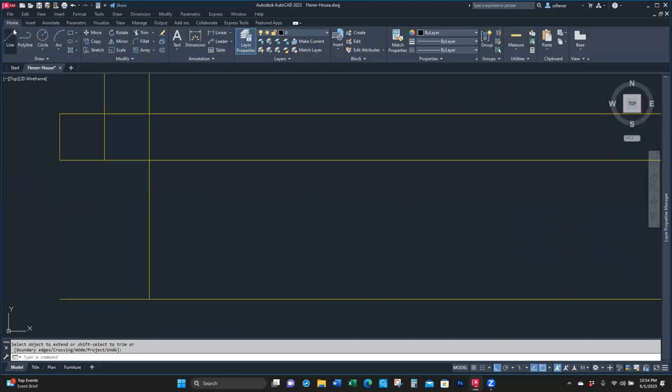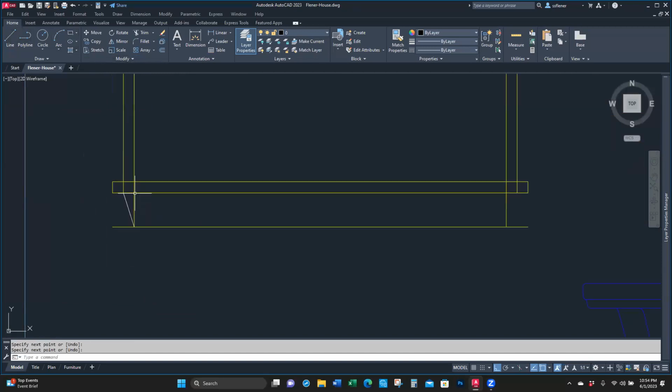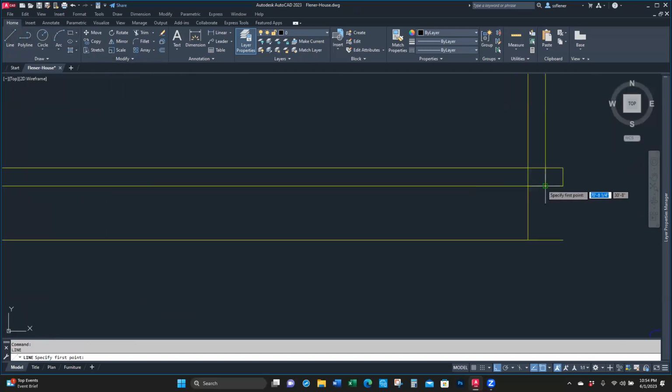And then we'll draw a line from this line down to here, and this line down to here.